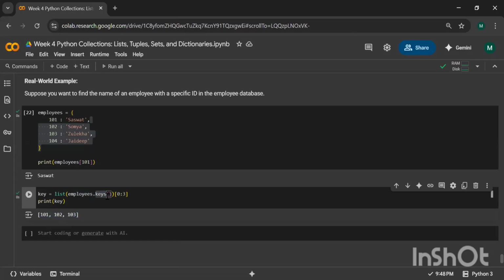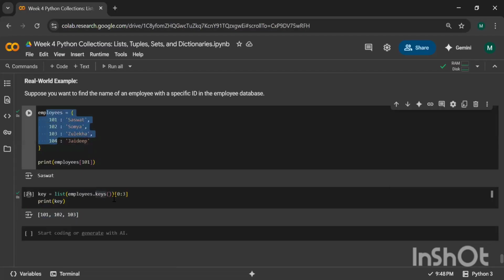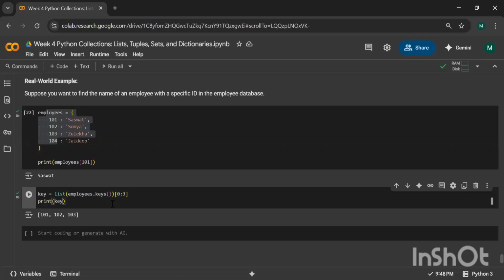That means the first ones are getting sliced. Yeah, only the keys are getting sliced because I'm putting the keys function. If you want values, then put the values function. If you want key value pairs, then put the items function. The function you have to change here. And you have to give it as a list also because directly you will not be able to do indexing. Probably if you want to slice 0 to 2, that means Soumya will be removed, right? Yeah.